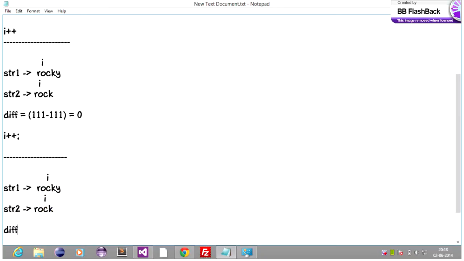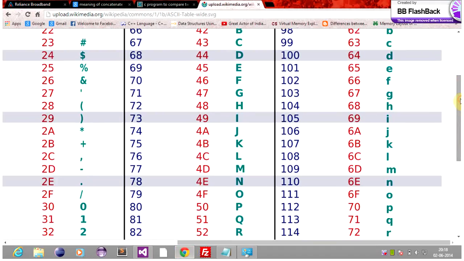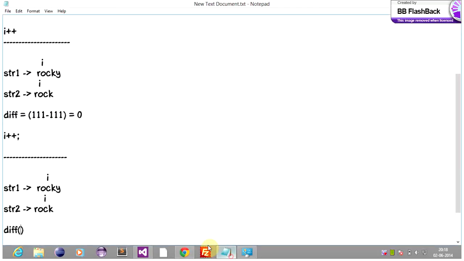So we calculate the difference of the ASCII values pointed to by the variable I, in the sense C. The ASCII value of small c is 99, you can see. So it's 99 minus 99, so this will be 0.